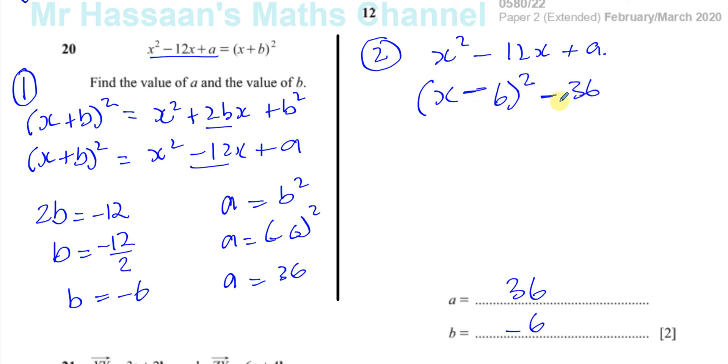Then I've got to take away the square of 6. This part here is the same as x squared minus 12x. If I expand this, I'm going to get x squared minus 6x minus another 6x, so that's minus 12x, and then I'm going to get plus 36. I don't want the plus 36, so I take it away. So x squared minus 12x is equivalent to this as a squared bracket.